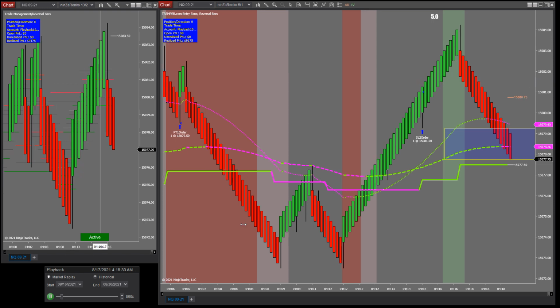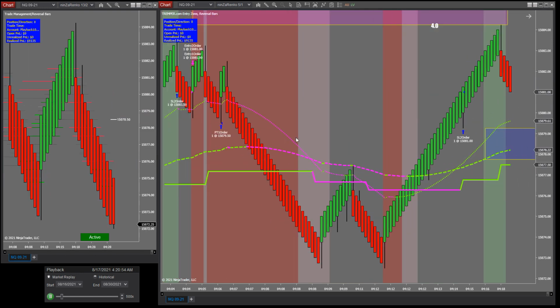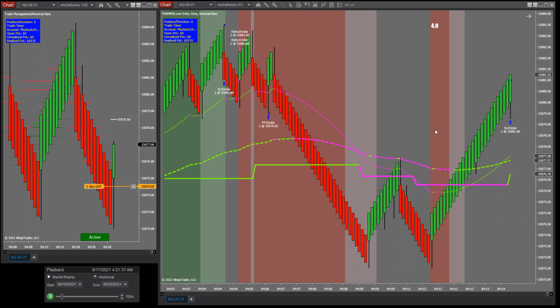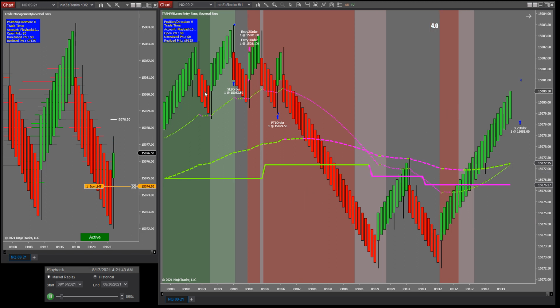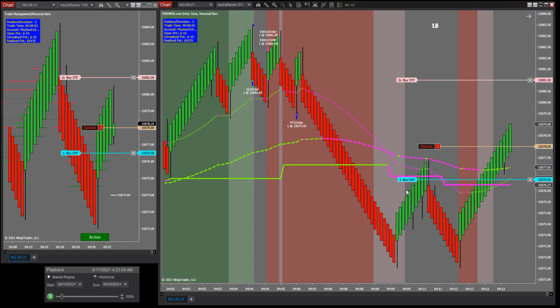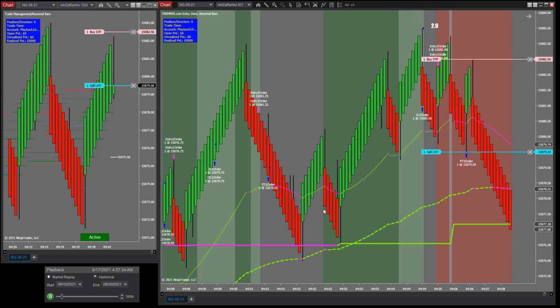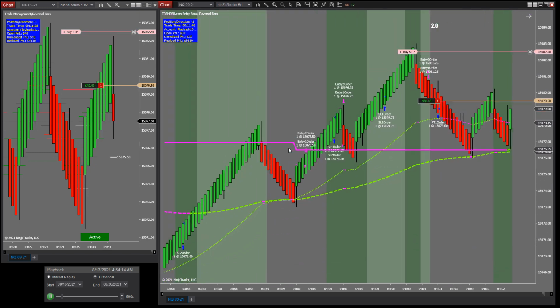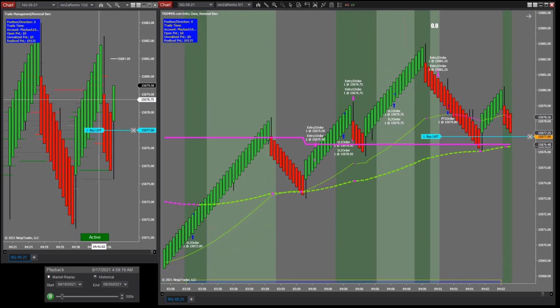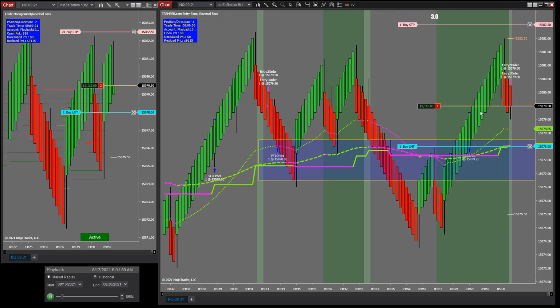See, now you notice back here, the strategy was doing it. How come I can't move? The strategy was trying to get in, but you were seeing no boxes, and that's because the criteria wasn't met. This has got to be 5 and above. Your moving averages have to be in sync. That's why you're not seeing any boxes here. However, the strategy doesn't have this information, so it's just trying to do what it's trying to do, regardless of the zones, the entry zones.